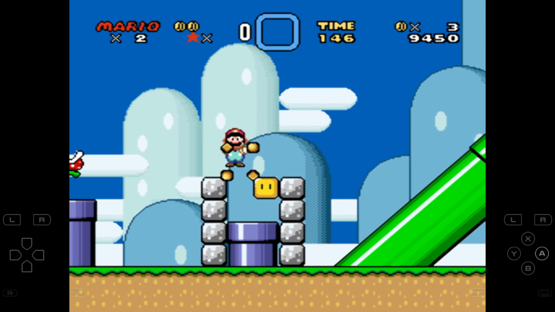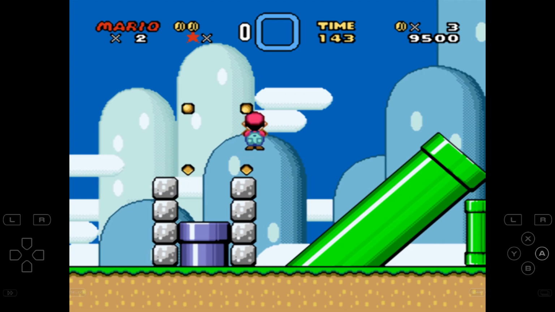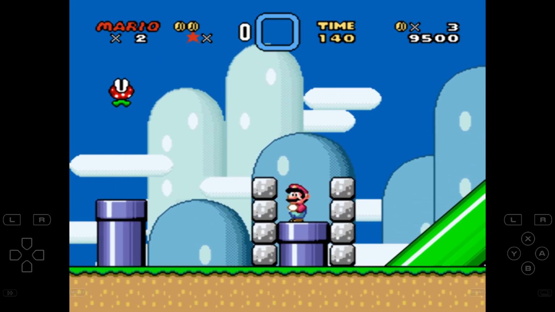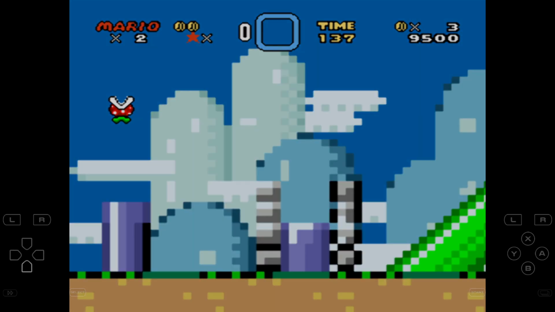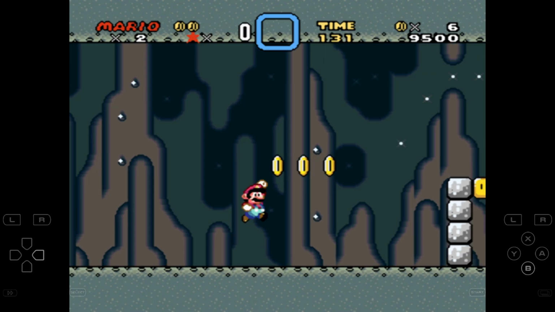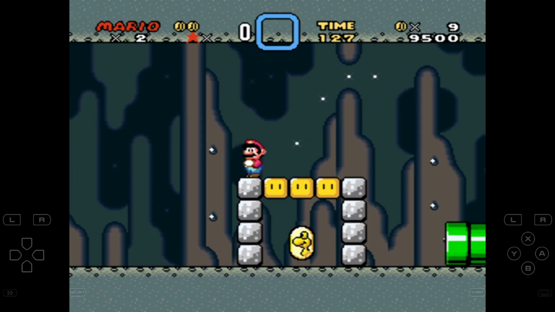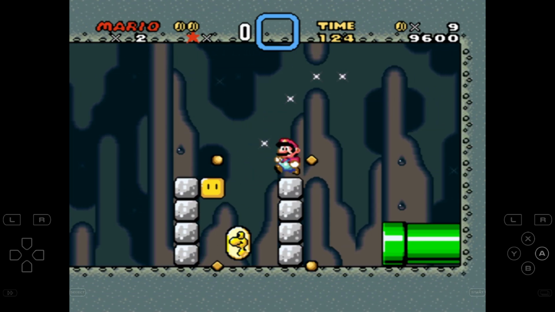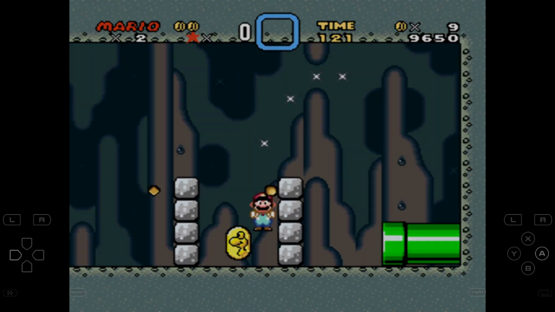And speaking of pipes and side areas, this is a very common thing to find in Mario games. Players are often rewarded for finding hidden areas and secrets within a level. Not all pipes can be traveled through, but there is no visual distinction between the types that allow you to enter them in Super Mario World, so you have to experiment here too.